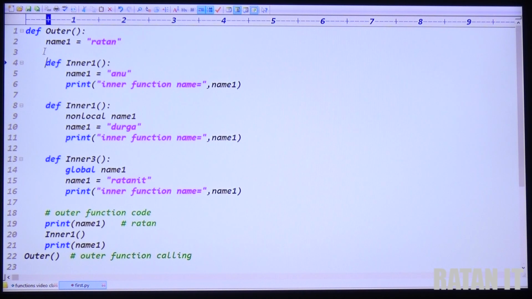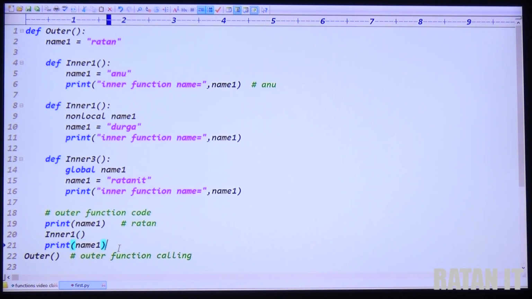With this type of example, one time we may not get the clarity. Just check the same example once again and you will get more clarity. So, which variable is this here? Obviously this is a local variable. Local variable means what is the output now? Simply you'll get Anu, right? Yes or no? You'll get the Anu value. That's it.